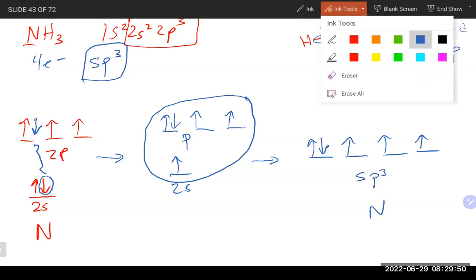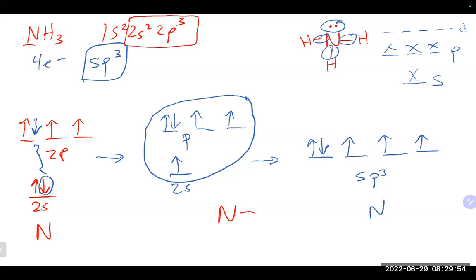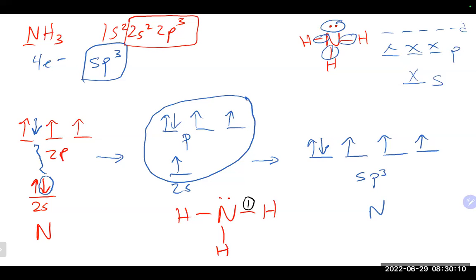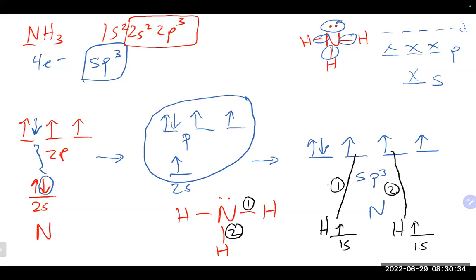So what does each of these bonds represent? Well, if we go back to our Lewis structure here, we'll redraw it. We'll call this guy bond number 1. So this guy here from the nitrogen will then bond to a 1s orbital that is with hydrogen, right? And they would share those electrons. We'll call this guy number 2, which then can make a bond over here between the nitrogen and the 1s orbital in hydrogen. And this, say, bond number 3, which again can make a bond with hydrogen's 1s orbital there. And that would represent the 3 bonds that we see between nitrogen and hydrogen.